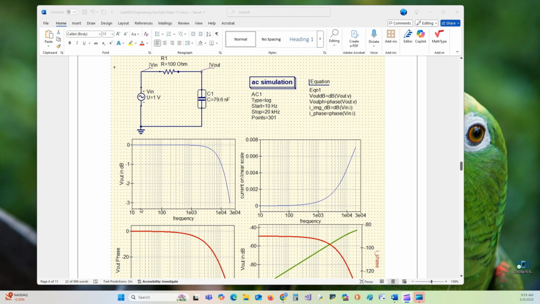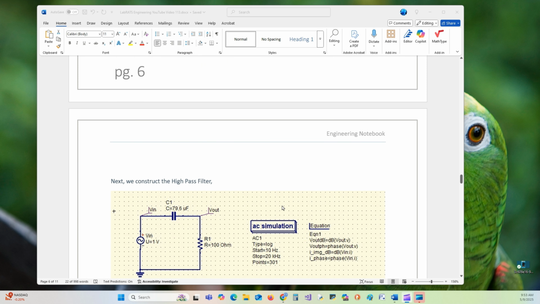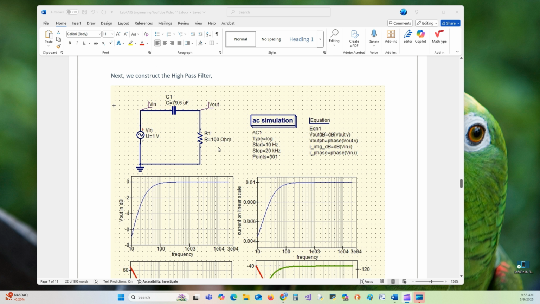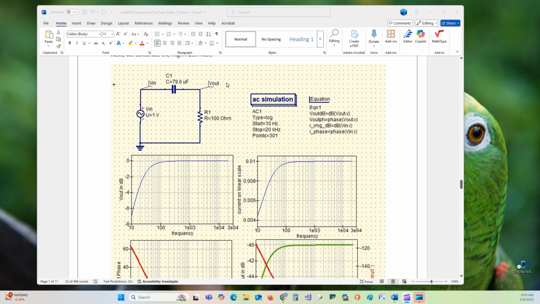And as you can see, as we sweep from 20 hertz to 20 kHz, which is right here, that's our 3 dB point right there. So that's your low pass filter. Continuing to the high pass filter, we swap the positions of the resistor with the capacitor. We change the capacitance to 79.6 microfarads. The resistor is 100 ohms. We hit the simulation, do the same sweep, and now we can see the high pass filter with the 3 dB point of the FL at 20 hertz, FC at 20 hertz, and that's right there.